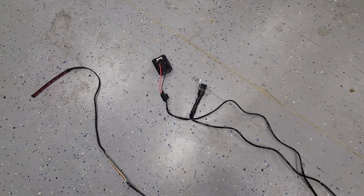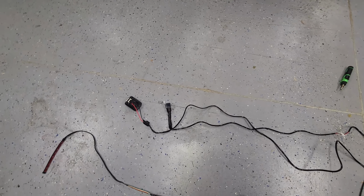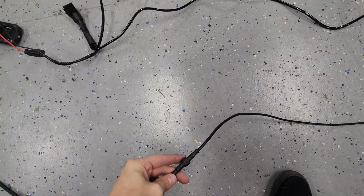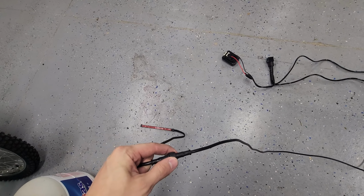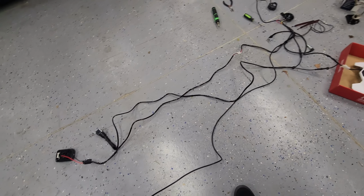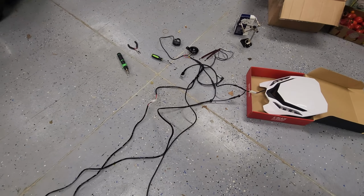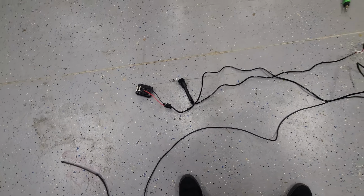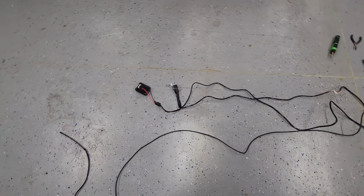There's a fuse there, and I'll send you some extra fuses as well, just in case, but I highly doubt you'll need them. And then this is also like a little extension that goes clear from the front to the tail light, so that you can basically unplug this, wire it with everything else, and that way you don't have to try and feed the tail light through something or feed the front through something. It's just a lot easier that way, so that's how I've always done it. But yeah, that's the completed kit, and it is working correctly.